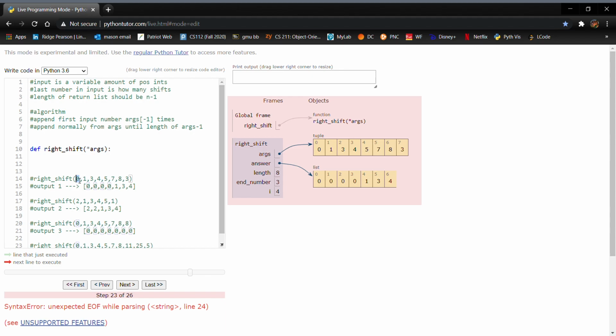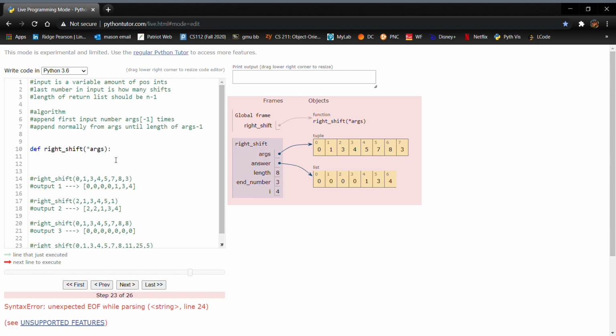Also keep in mind that the very first integer you're given in your arguments is what fills in the empty space of what you shifted. Here it shifted right by 3, so these 3 numbers are going to get truncated and forgotten about because the length of your return list should be n minus 1. In the front, it's shifted by 3, so 3 copies of the very first input fill in these empty holes, followed by the regular numbers from your inputs until it gets to that certain length, where all the other numbers are forgotten about.